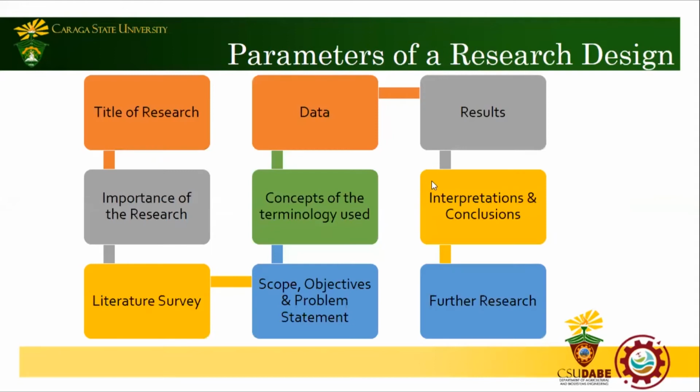Okay. So, parameters, murag nagbalik-balik na ni, nanatay title, unsay importansya sa imong research or significance, di ba? Part na sa imong paper. So, I suppose that when you reach the proposal stage, dili na mo magsigig pangutana unsay sunod sa title, sir. So, significance, or background, di ba? Some papers would say background and importance of the study or background and significance of the study. So, it's still the same. Literature survey or review of related studies, the same. And then the scope, limitation, objectives, imong state, concepts of the terminology used. Or defining the terminologies, declaring or writing all the terminologies.